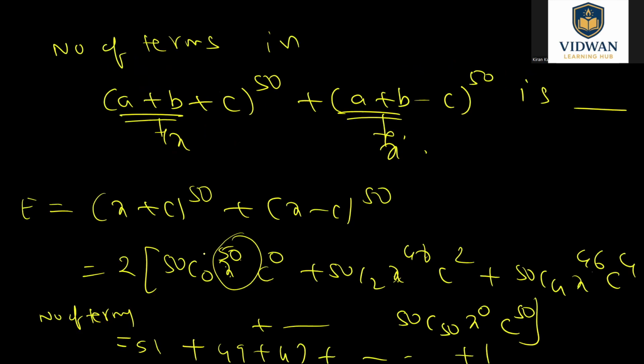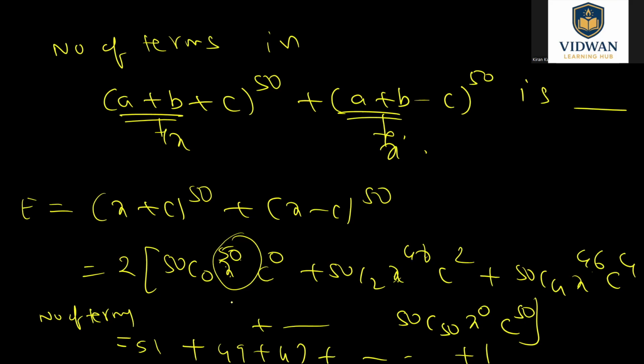Yeah, so we were doing this in the previous lecture. It got disconnected. So for finding the number of terms in this kind of expansions, which is sum of two trinomial expansions, since there is a similarity between these two, you can put a plus b as some x. It would represent x plus c power 50 plus x minus c power 50. Now it is looking like adding two binomial expansions. And whenever you're adding two binomial expansions like this, one with minus and one with plus, the odd terms will cancel out, even terms will remain. So C0 term, C2 and all are remaining. And at the end, you'll have 50C50 because the power is 50.